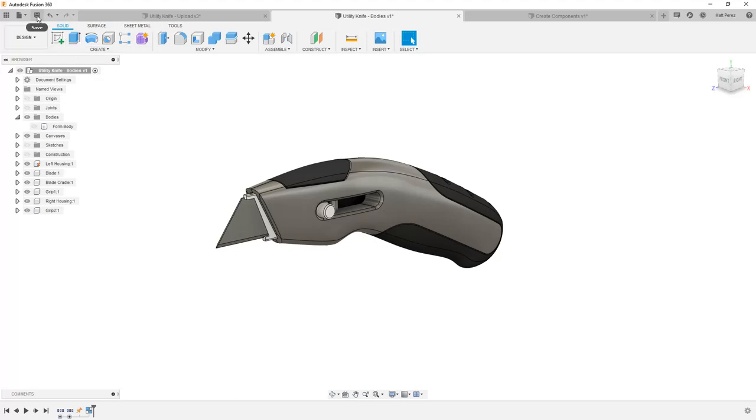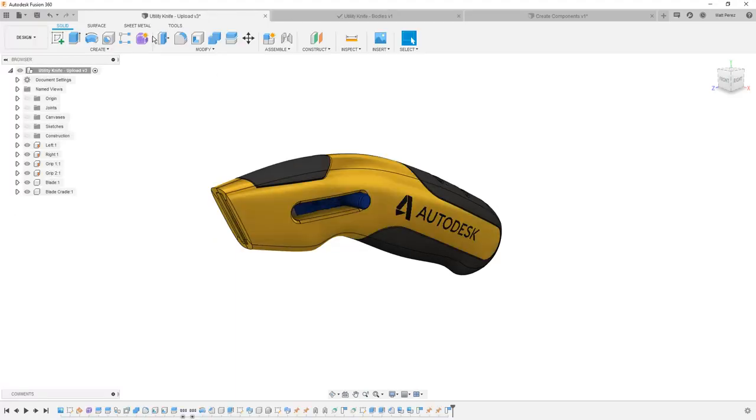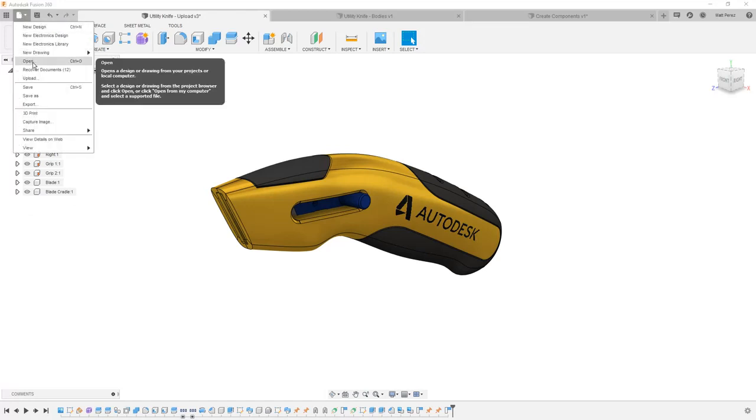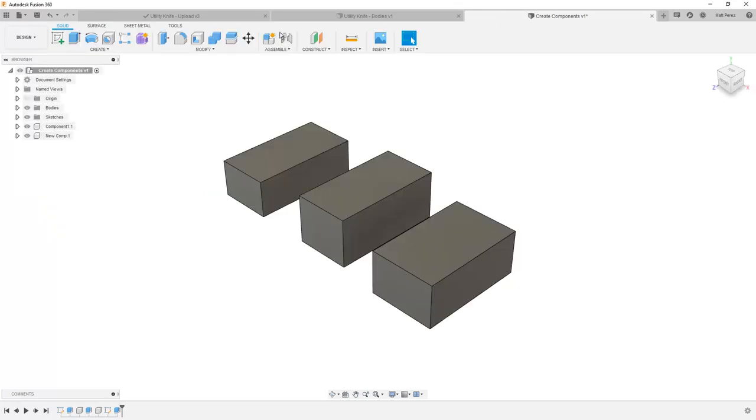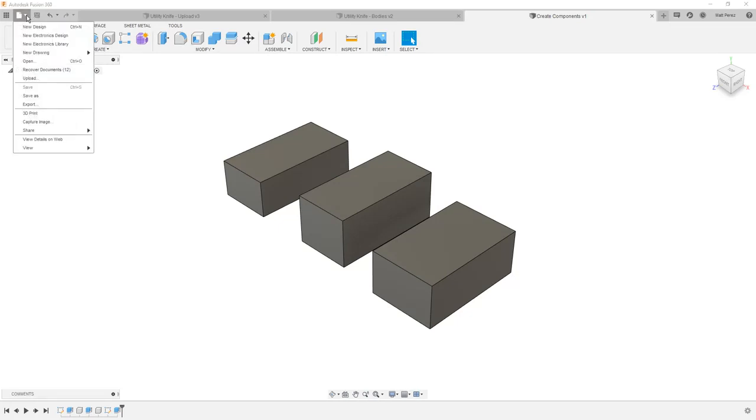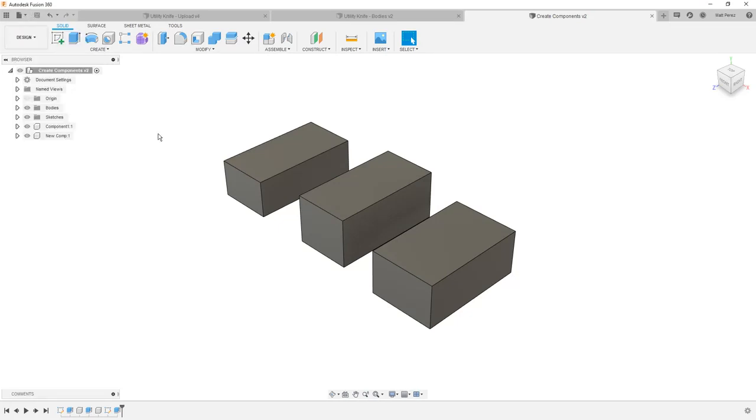From here, let's go ahead and save all the designs that we've been working on. So simply select each one, select File and Save, or simply select Save from the File menu. Also note that shortcut keys such as Ctrl and S will also work for saving your designs. From here, once everything is saved, go ahead and move on to the next step.